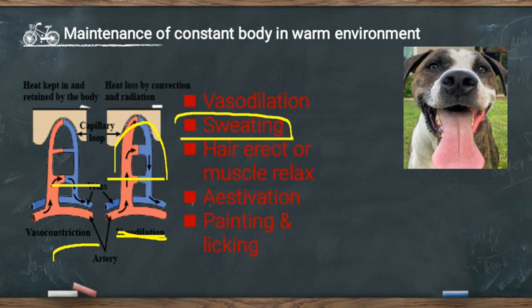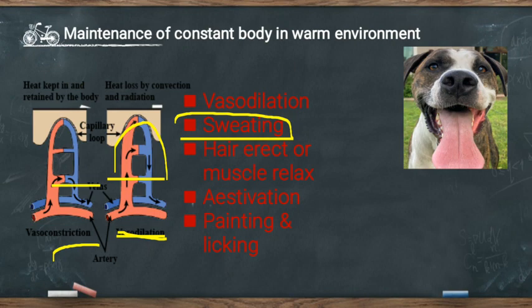Then we have looked at the concept of sweating. Through sweating, the organism is able to lose heat and in that way the organism is cooled. And relaxation of the erector pili muscles. Once the erector pili muscles have relaxed, the layer of heat that is normally trapped by these hairs on the skin is reduced. In that way, heat can easily be lost from the body.